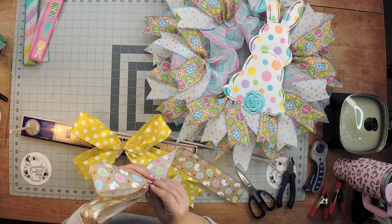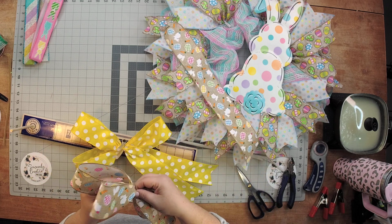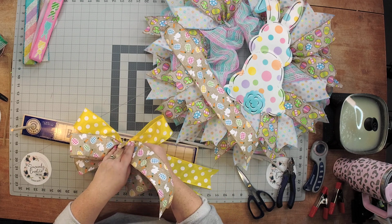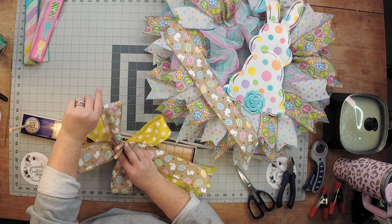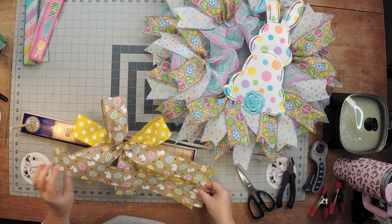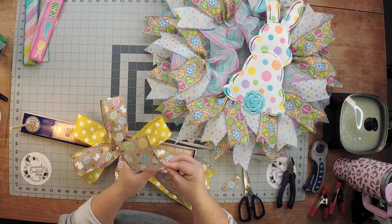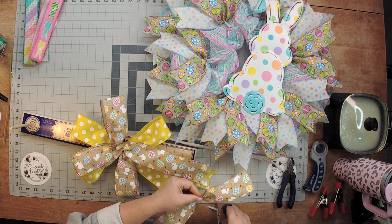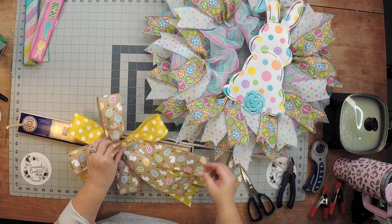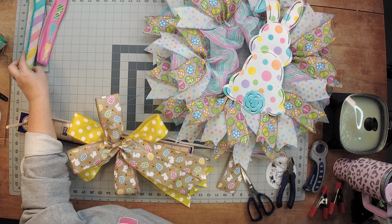Oh no, just kidding. I have to cut this off because now it's going to go upside down. I do not want it to go upside down, right? I'm going to put that in there. Okay, this bottom loop is going to come over to this side now. See, we're starting to form this different kind of bow here. And I can just cut here, match this, pinch here. And then I'm just going to cut off so that you can't see that in our bow. So now your tails are both coming down and they're going the right way. Okay, so there's that. Just a little tiny bit different in the bow.